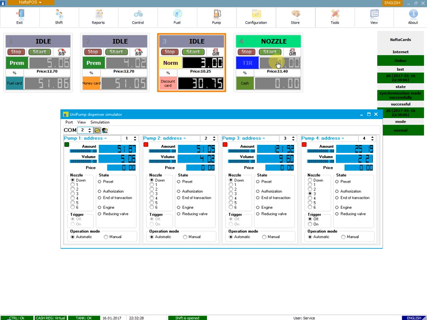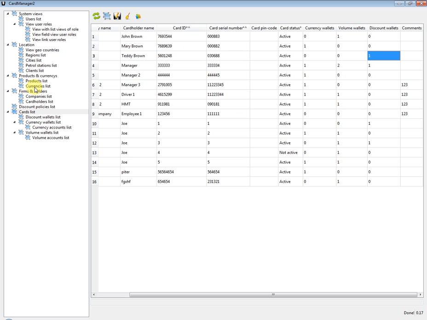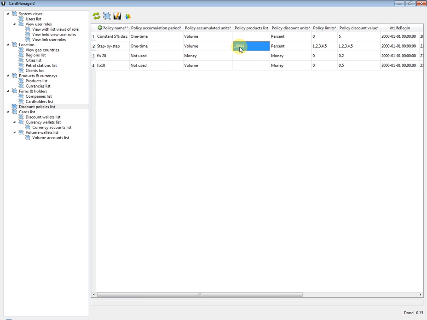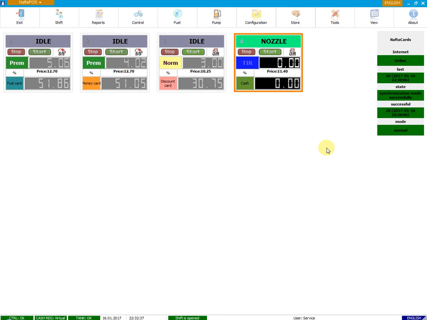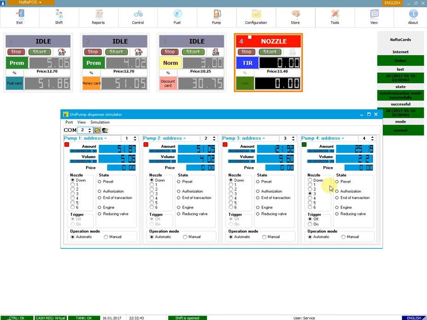Go back here and try to check what was wrong. For example, let's use it fixed number 10. I see that this discount is on money. Let's try to use it. For example, let's use it for product code number. I will check. For example, on pump number 4.